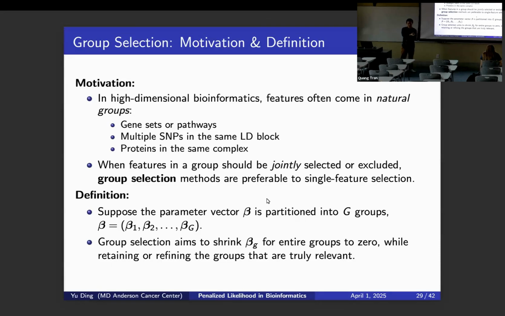So what does group selection mean? Group selection means that previously we were talking about only individual variables, variable by variable. Right? We tend to select a certain amount of variables among all of the variables, but the variables are treated quite equivalently to each other. We do not make any hierarchical structures among the variable selections. But here, we do not choose them by variables, we would like to select a group of variables together, instead of individual variables. Then what can we do?